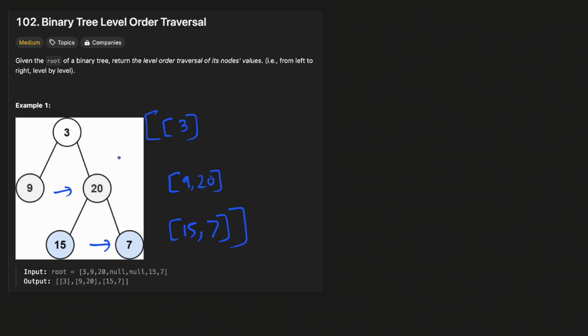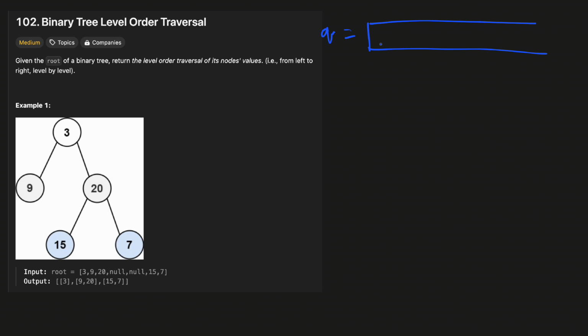This traversal method is different from depth first or DFS traversals on trees, namely in-order, pre-order and post-order. As it is BFS, we will be using a queue and add the root node to the queue. For example, here we add the root node 3 for the current example. And next we need to process each level of the tree, and the question is how can we separate the nodes by levels. For that, let's look at the BFS a bit closely.